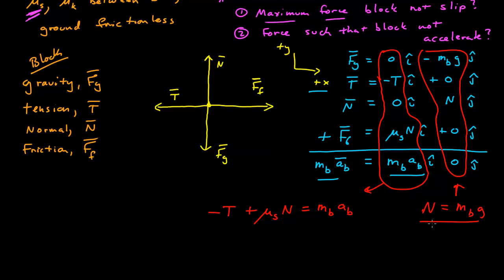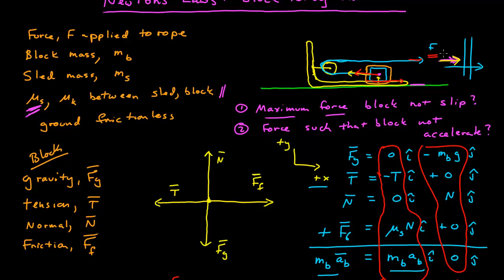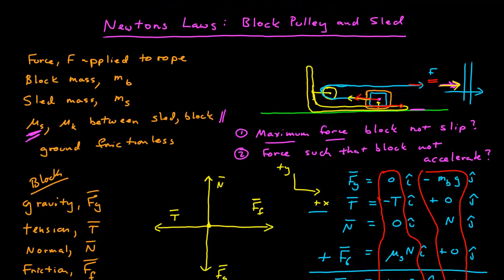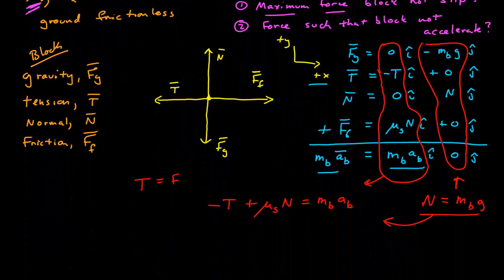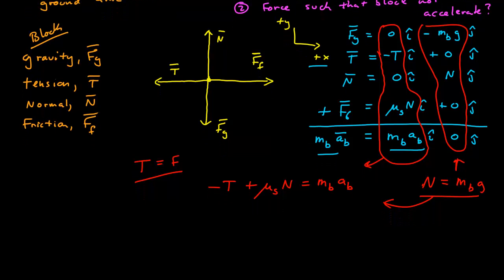All right, well, I can substitute in here for the normal force, and also I know that the magnitude of the tension is equal to the magnitude of the force that's being applied. See, this is, again, one of those things that just sort of shows up in homework problems and tests and everything. Here's sort of a disembodied force. There's another object on the other end of this rope. It's applying a force to this rope, and that puts a tension force within the rope, T, which is the same everywhere. Okay, so tension then is equal to the original force that we were given in the first problem, in the introduction to the problem, that's being applied to the rope.